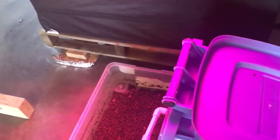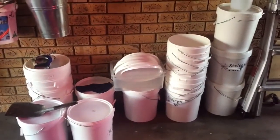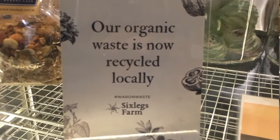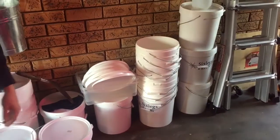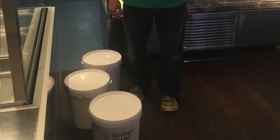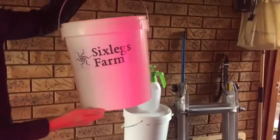I would estimate there's probably 400 grams of larvae harvested here, which is pretty good. But because you have so many, do you produce enough food waste yourself? Not for me — I actually collect food waste. I collect it from the bakery and cafe around the corner. I've got a little uniform printed up — this is my Six Legs Farm.